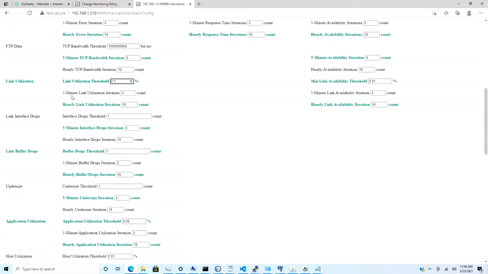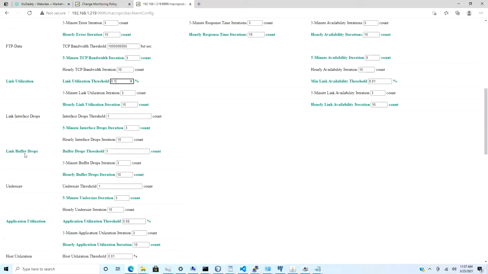The maximum number of bits on the 5-minute alarm is 5-bit transition, and for practical purposes, the hourly link utilization iteration alarm is about 10 bits.